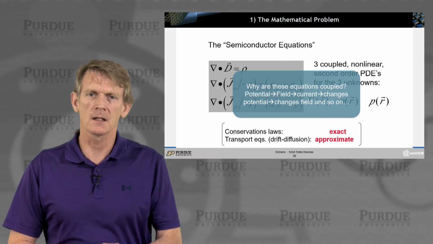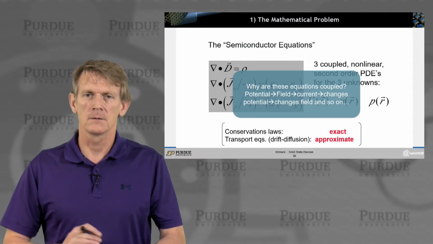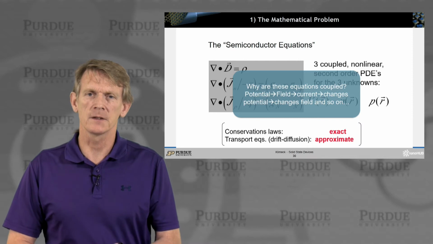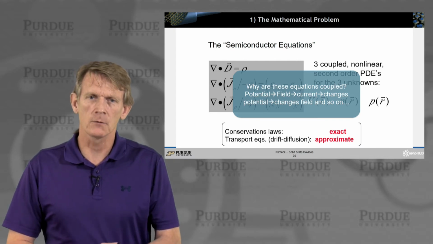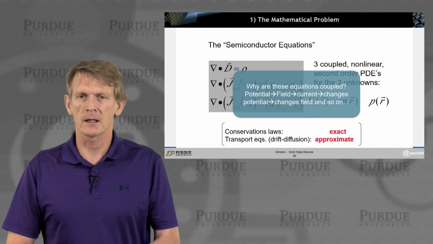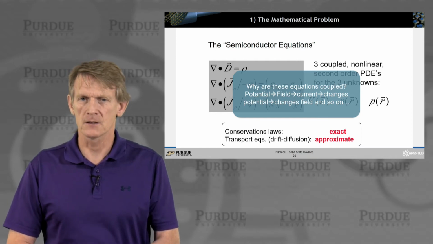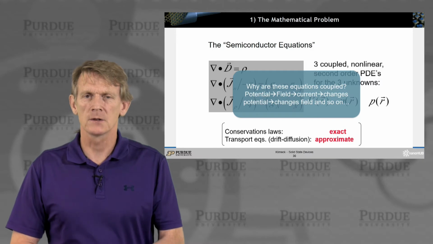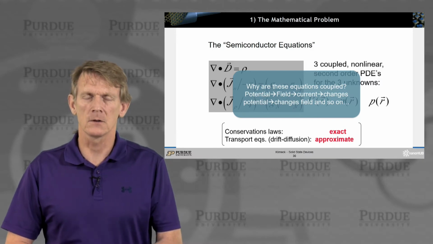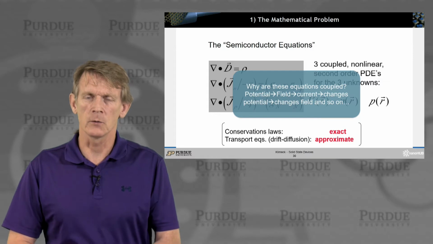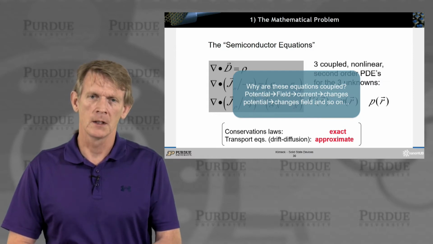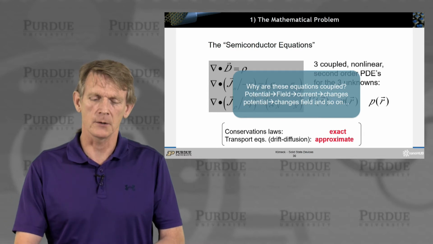If you started out from some potential landscape with a built-in electric field, you might have current that will flow. That current moves charges around. Those charges reflect back on the Poisson expression, which changes the potential, and so on. So it's, in a sense, a circle of related, connected processes that balance out over time, if you want to think of it as a time-dependent problem. But the three expressions are really coupled.